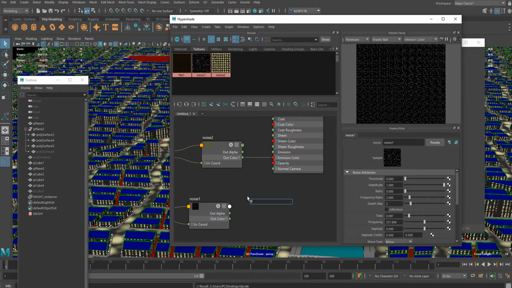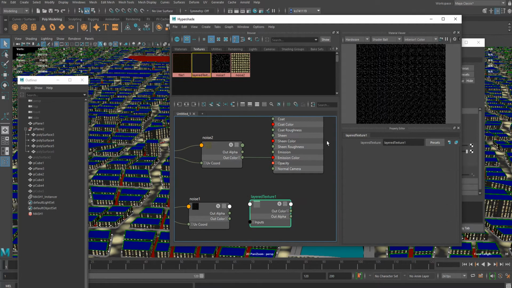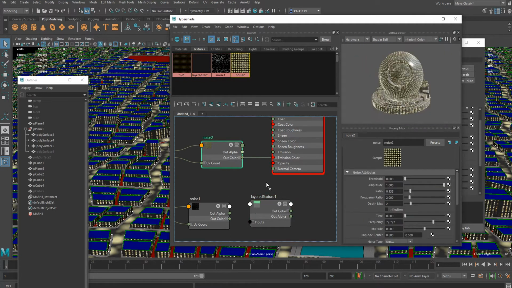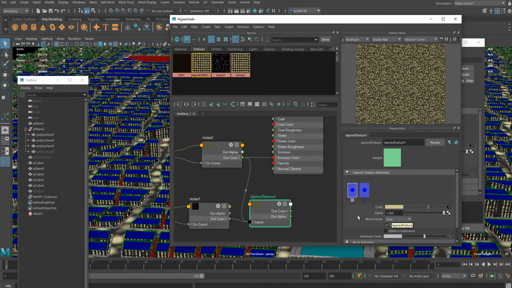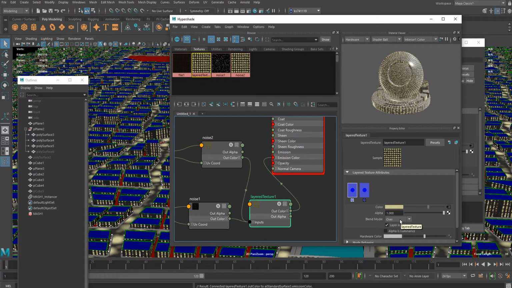And I'm gonna type in layered texture to combine those two, and we can select it and middle mouse drag those two textures into the layer texture attributes, and we're gonna change the blend mode to multiply. Let's do that.